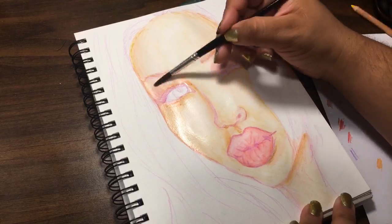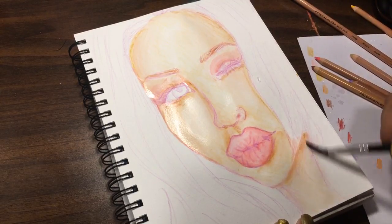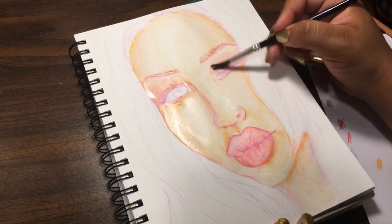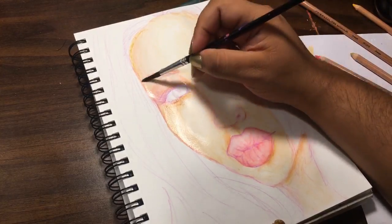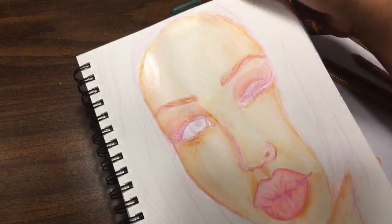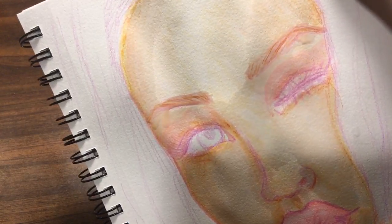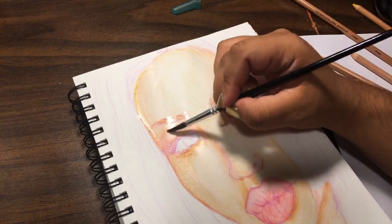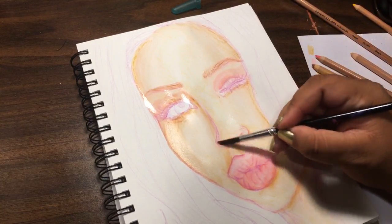And once that dries, I kind of want to put some purple in there too. Okay, and the eyebrows, I forgot about the eyebrows. I'm gonna go ahead. Now, I press fairly hard on the eyebrows because I want it to show like hair. Hopefully you can see that. Since I use a lot of pressure, the lines are gonna stay, which is what I want. So just keep that in mind when you're using these. If you want lines to show, apply more pressure. If you don't, then you want to apply light pressure.